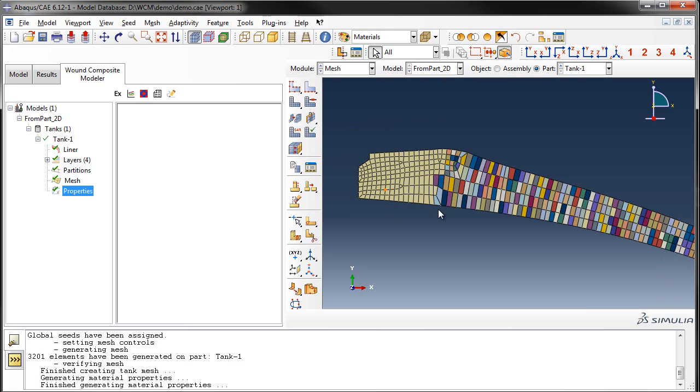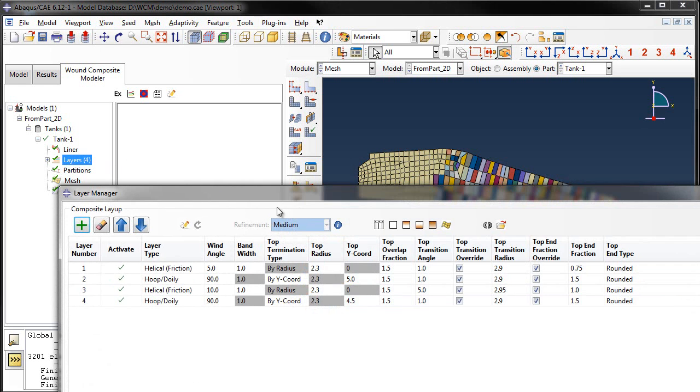Now this distance by default is 1 times the bandwidth. So let's say, for example, in this particular layer, maybe because of the number of circuits, that's not so accurate. So maybe we believe that a better approximation is to have about half of this at 90 and then have all these transition up to that. So how would we do that? Let's go back to our layer manager.